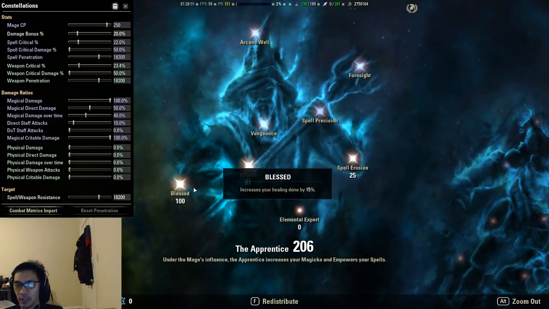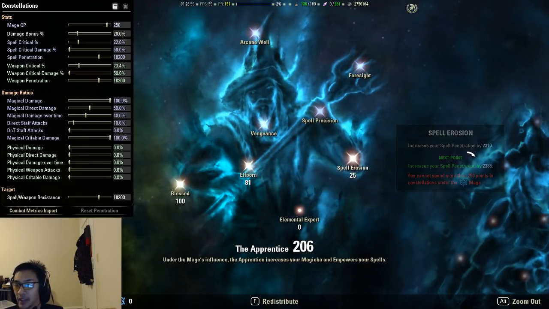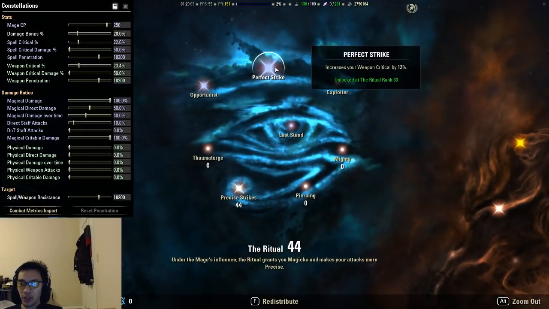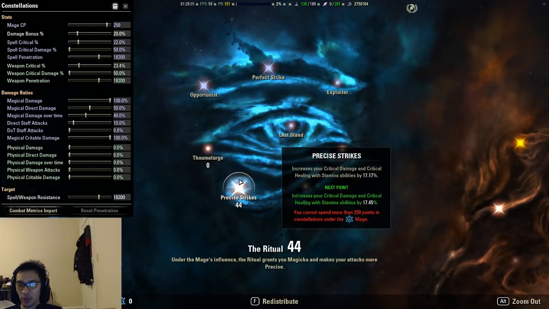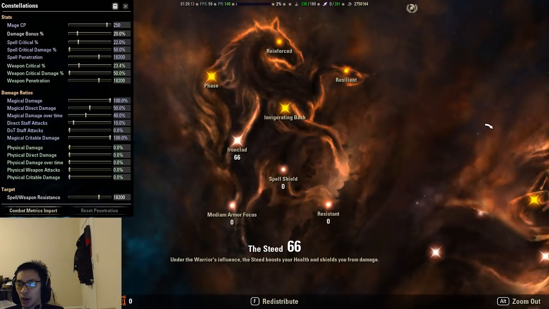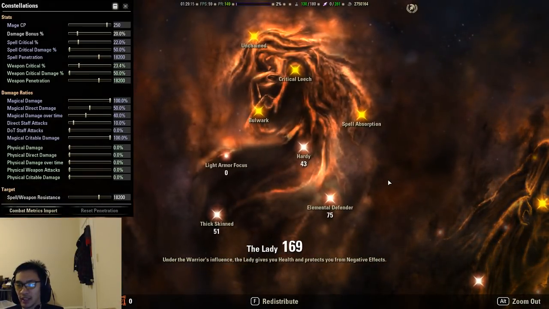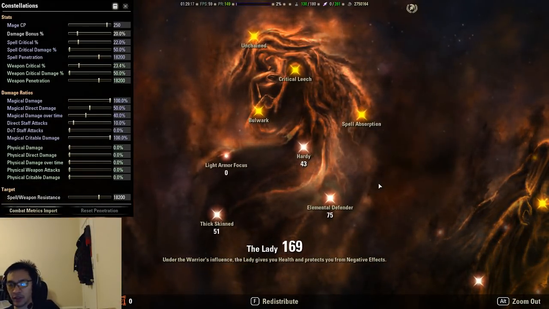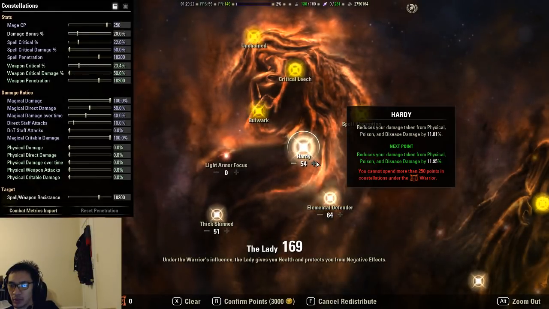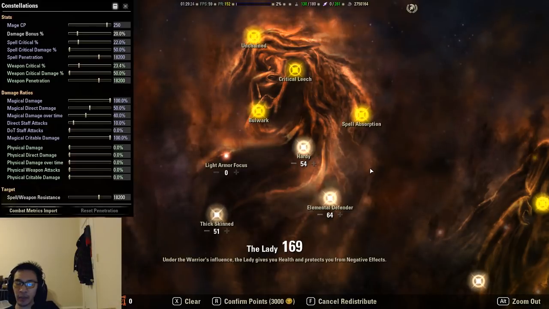For our blue CPs, we have 100 Blessed, 81 Elfborn, just to help out our heals. Then you can put the remainder really wherever you'd like. I recommend getting Perfect Strike, so you want at least 30 points into the ritual. So put them into Precise Strikes to get a little bit of additional crit healing done from using your Vigor. And then for our red CPs, I actually have to shift this around a little bit. You will be taking pretty close damage between magical damage and physical damage.